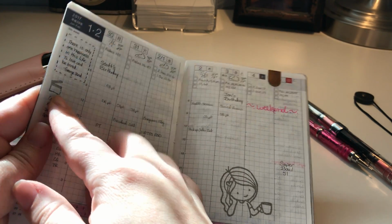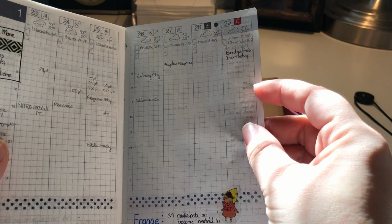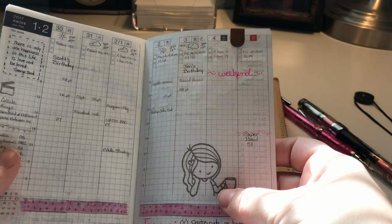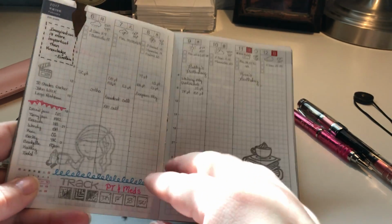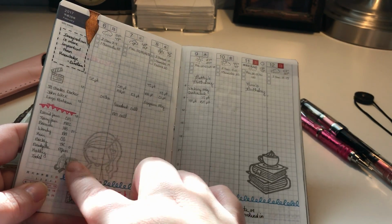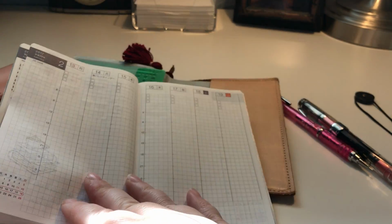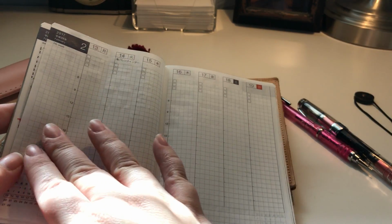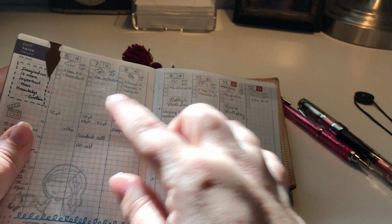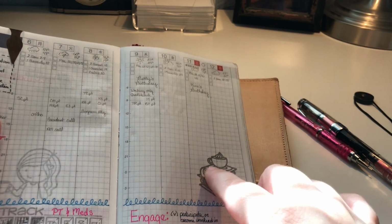So if you look here, I have the image here, but when I hold the paper up, you can see through it and see the shadow, but you don't have bleed through. I wanted to get my bang for my buck, so I used an ink that would allow it to shadow through pretty well. Now, it didn't bleed through, but the shadow is definitely there. I did the same thing with this stack of books. You can see it really well here, and it shadows here. So I add something fun here for next week without having to add an image and interfere with anything that I'm doing. I'm pretty lucky. Sundays are not really scheduled, so this is pretty open.